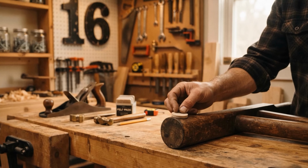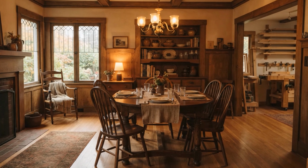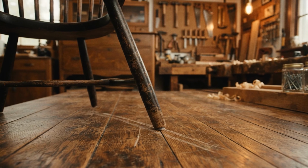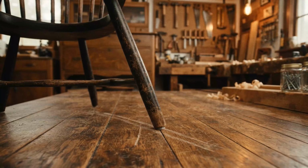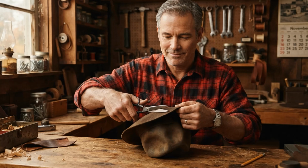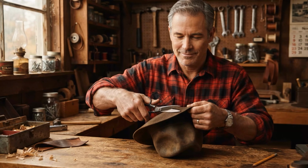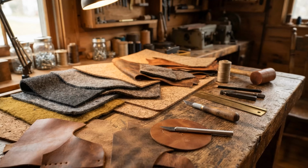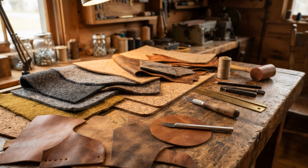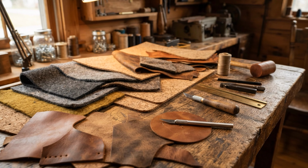Number 16. The felt pad chair saver. In many old dining rooms, the chairs told on the children. Every scrape across the floor left a mark. Every careless push away from the table made a noise that seemed twice as loud in a quiet house. Before packages of perfect furniture pads appeared everywhere, fathers made their own. Felt from an old hat, thick cloth, cork, leather scraps, or a small bit of worn material could be shaped and fixed under a chair leg to protect the floor.